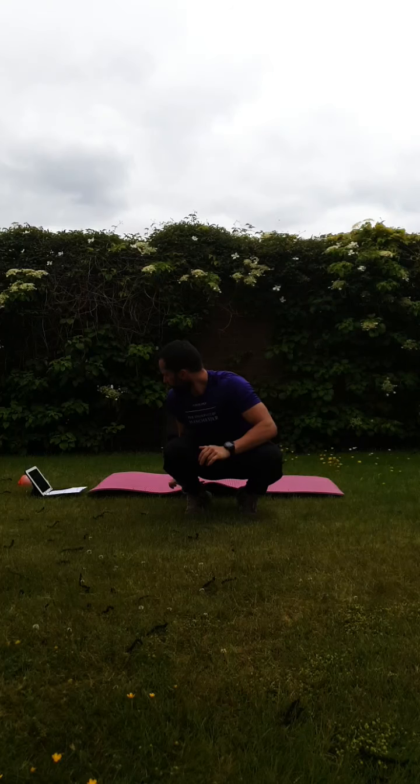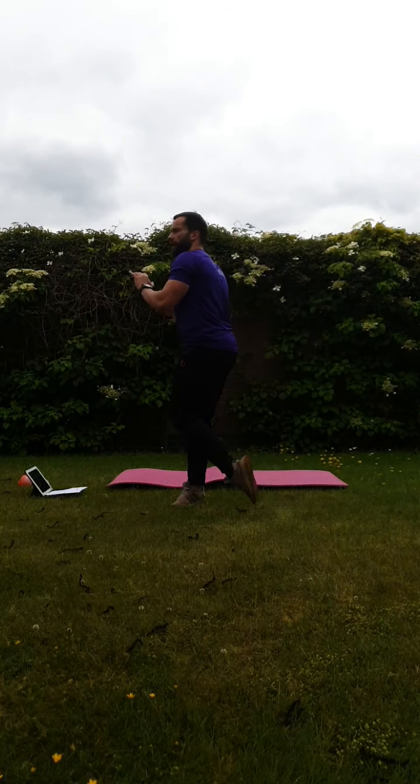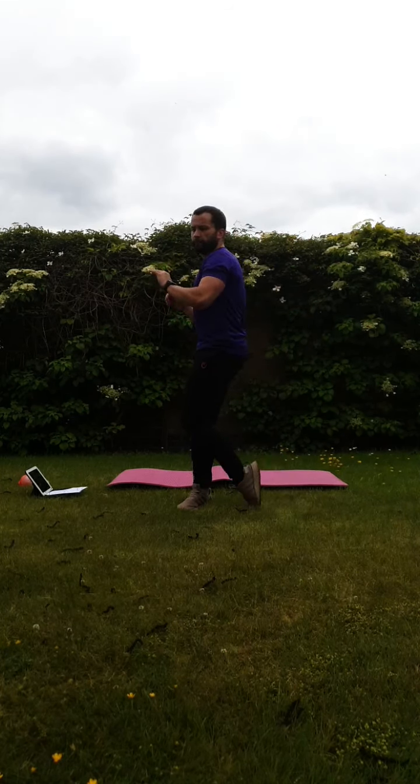So I'm just going to start with a quick stretch. If you've still got people joining me, that's fine. Again, you can use the mat as well, but for most of the exercises you're probably not going to need a mat. We'll be starting with a quick warm-up now. So just nice and easy, torso twist.